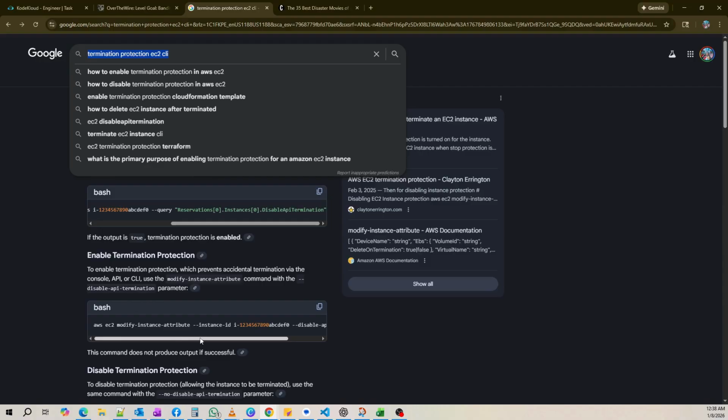Enable. Here it is. Disable API termination. I said no, and that was very wrong.